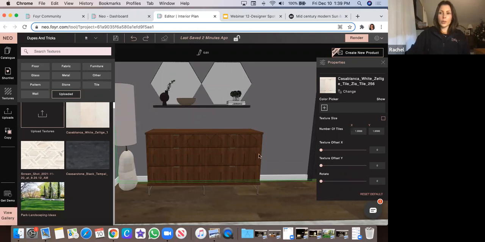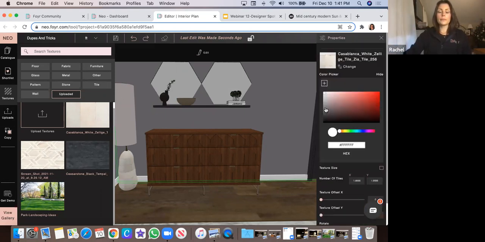But another option that you have here is to simply go to color picker. So when I drag and drop this texture or any texture from the catalog, it's going to automatically bring up the texture properties window. And what you can do is click on color picker. And then you'll see as I move this, you see how that's changing.